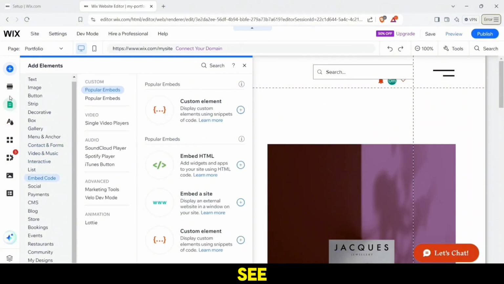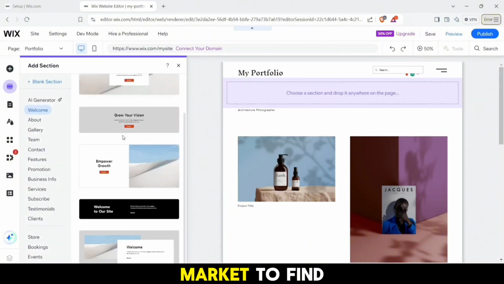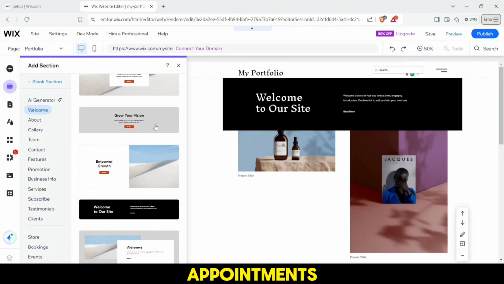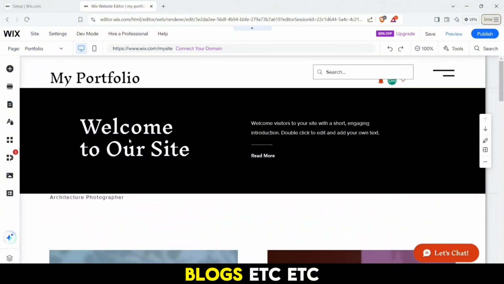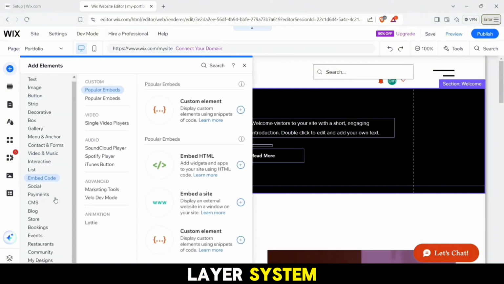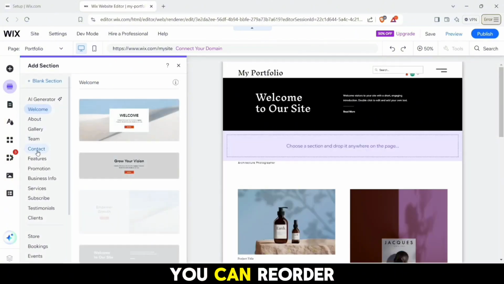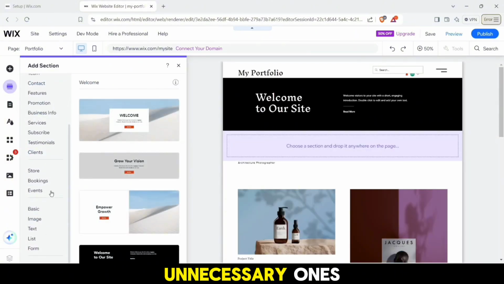To enhance your site, head over to the Wix App Market to find more tools. You can add features like booking appointments, live chats or blogs, etc. Another great feature in Wix is the layers system. Click on the layers button on the left hand side. You can see all the elements on each page. You can reorder them or delete unnecessary ones.